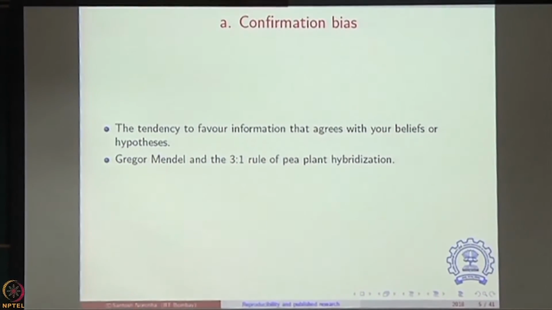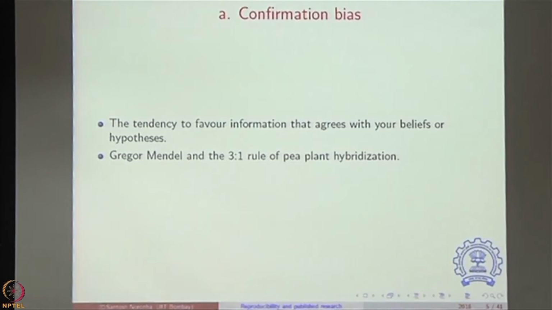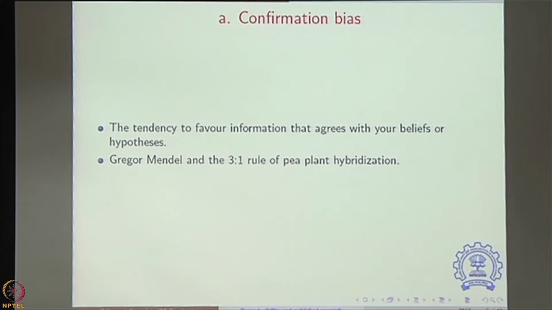You do that experiment starting with pea plants. Your proportion of daughter plants which are carrying a particular phenotype will not turn out to be 25%. 25%, to give Gregor Mendel credit, was something which he realized intuitively was some number to round off to. That the 3:1 proportion is probably a nice rounding off of numbers. But if you sat and did the raw experiment yourself and you collected a whole bunch of plants and you categorized them by the length of the leaves and so on, you would not get 25% of them having short leaves versus long leaves, for example.